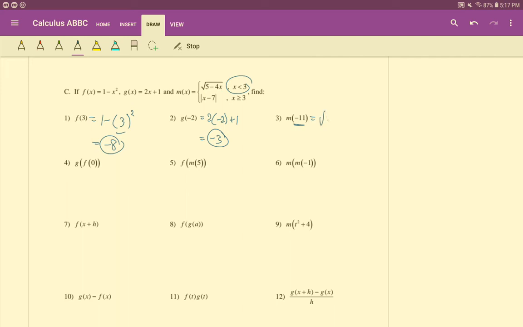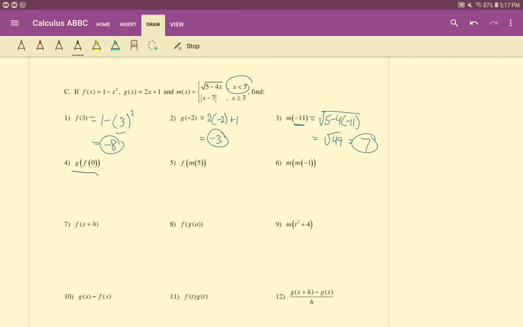So it's going to equal 5 minus 4 times negative 11. Negative 4 times negative 11 is positive 44, plus 5 is 49. The square root of 49 is 7. No plus or minus necessary here, because we're not in an equation setting, we're merely evaluating the expression square root of 49. And so we go to what is known as the primary root, which is 7, the positive root. All right, next one, number 4.